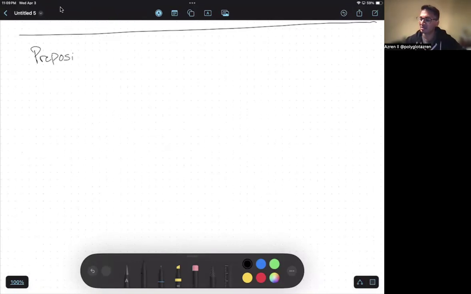So, prepositions. I'll give you some English prepositions. You probably don't know what that is, so maybe you do. If you do, then wonderful. I'll give you some examples of English prepositions. Some examples would be in, on, below, at, right?